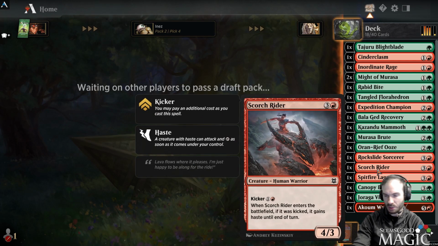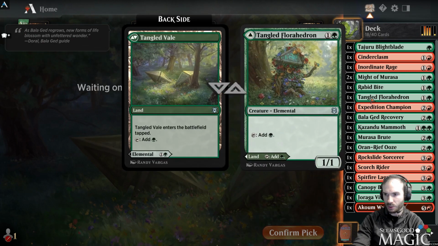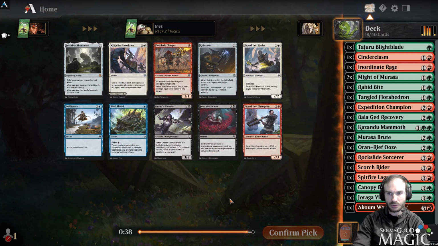I don't want to have to play a Scorch Rider or a Champion. I don't think, even though we have the Marasa Brute, which I also don't want to play, I would prefer to go for more of a different plan, I guess I should say. But take another Champion, and then what, we're going for some sort of Gruul. We're doing Gruul Warriors.